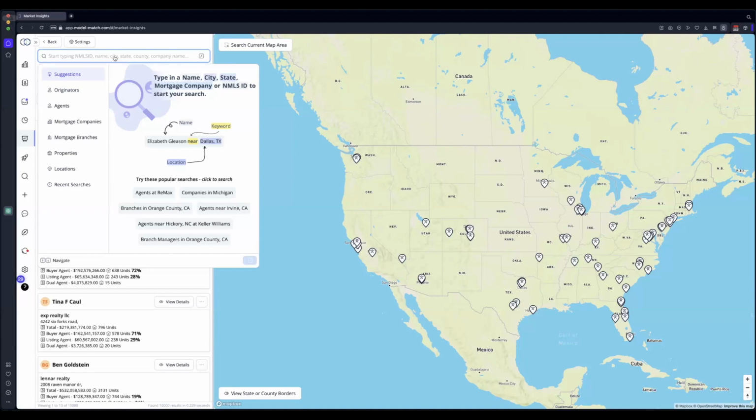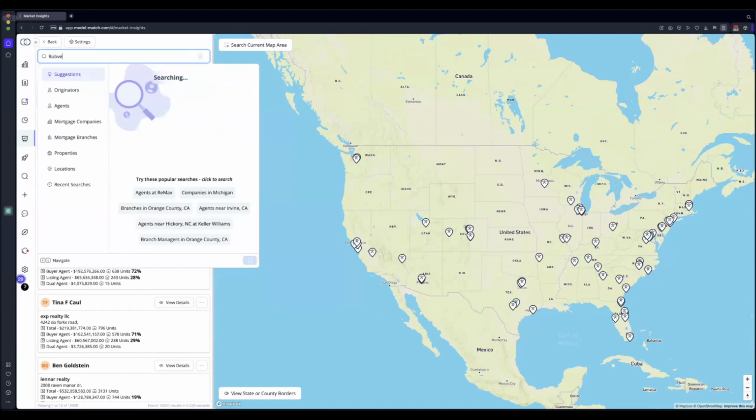For not so common names, you're going to get the best result possible, typically on the first try. But if you have a more common name, you can also lean on keywords. We don't have drop-down fields or dedicated fields for state, city or county, because you can search across the entire database just by entering something into the search bar. You can use keywords to narrow down your search to a particular area, or even an agent at a particular agency by using the agency name. I'm going to show you how you can do that.